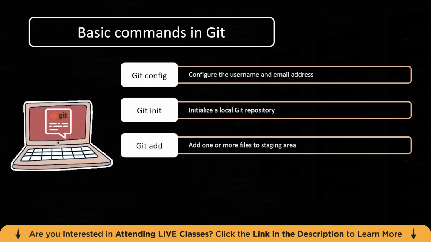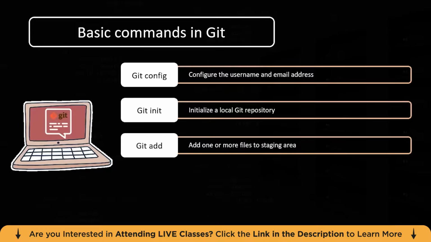So when you do git add, it moves the files from your working copy to the staging area, and they will remain there until you run a git commit, so that these files from the staging area will be permanently written into the local repository. It's very important that you run git add before running git commit. The git commit command will only pick up those files which are present in the staging area. So if you have modified 200 files, or 20, 30 files, and you run git add only for 5-6 files, only those 5-6 files will be taken care of in the commit.